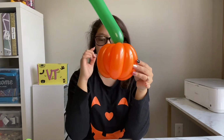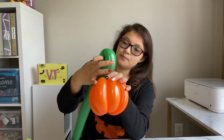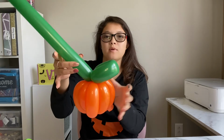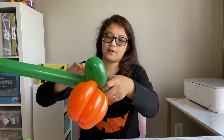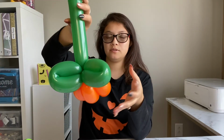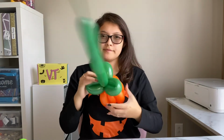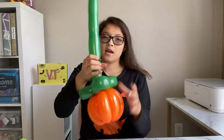And then we are going to make a 3-finger loop twist. So a loop twist is just a round loop, like a U shape upside down, but it's gonna be a 3-finger bubble. And twist that. And you can make it smaller, you can make it bigger. That one's kind of big. So I'm gonna make the exact same size again, another 3-finger loop twist. So now I have 2, and I'm gonna make a 3rd one. Just like that. And you can make 3 or you can make 4 petals, but I'm gonna stick with 3 petals. And then you can make the stem.